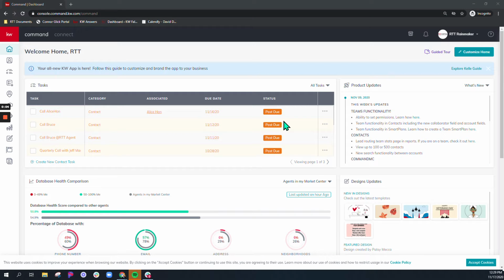Wanted to take a couple of minutes to start introducing you to some of the new applets and availability that is available to you under the team platform. So here I am, I'm logged in as you would be as a Rainmaker for your team. And at the top right hand side, you're going to see your name here.